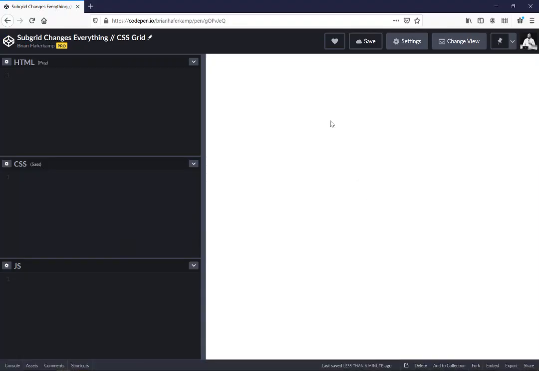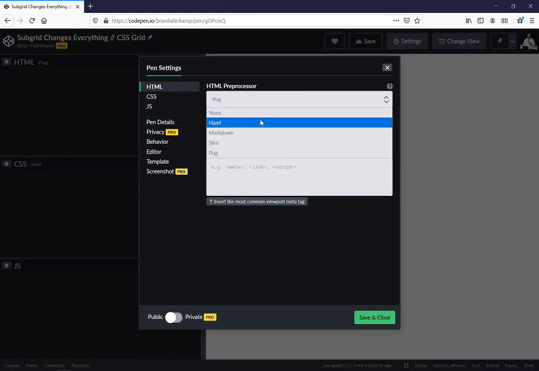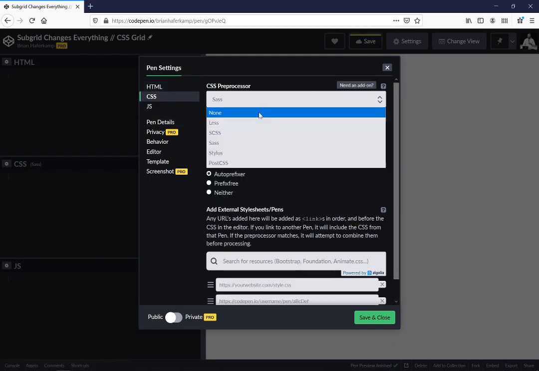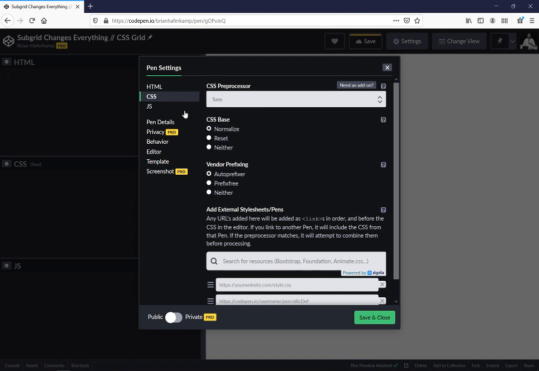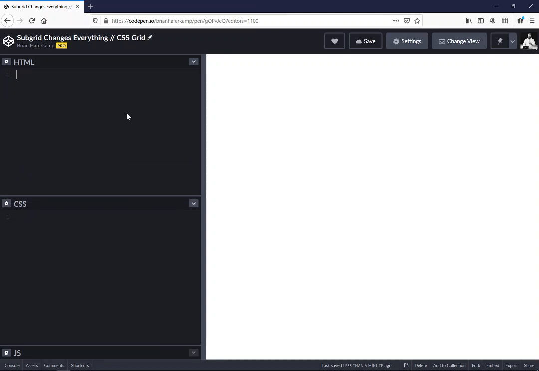So I'm in Firefox, not my normal browser, but this is where it's working right now. Actually, I don't have this set up very well. Let me just get out of my preprocessors here, and we'll just do it vanilla style in this video. I know a lot of people don't have a lot of skill in preprocessing. So let's look at our HTML, and we're going to have a grid.